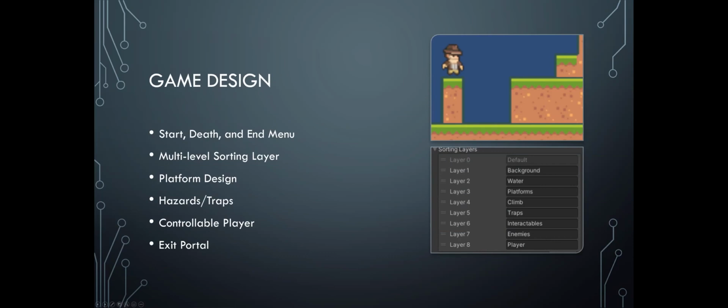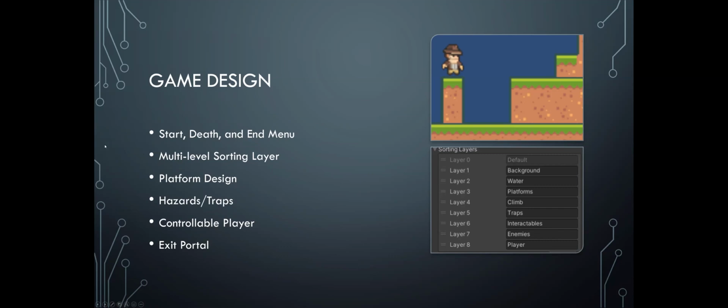So for my game design, there is a multi-level layering design. This on the right side is called a sorting layer, or layer masking, and it's how most of the game logic works, and it dictates what happens when the player were to interact with said layer. It works in a hierarchy order, so the player would be at the forefront, while everything else that's less important, like the background, like water and stuff, is more in the back. Enemies, interactables, stuff like that, are more in the front. But the player is definitely first, at the forefront.